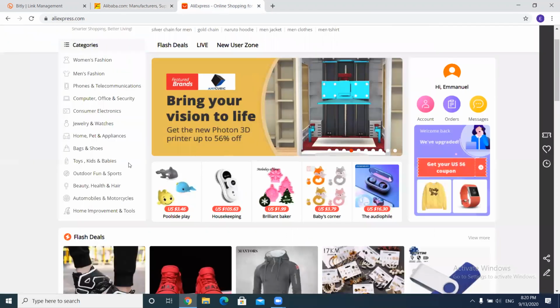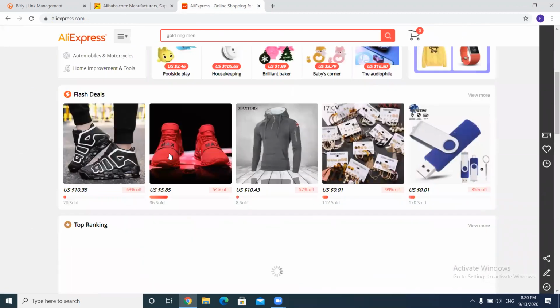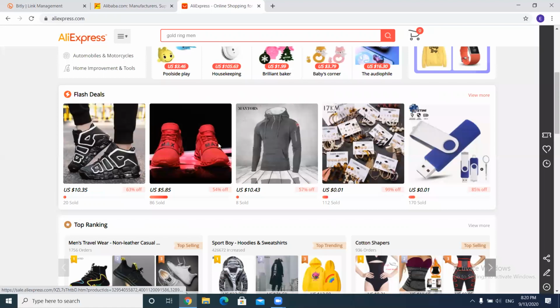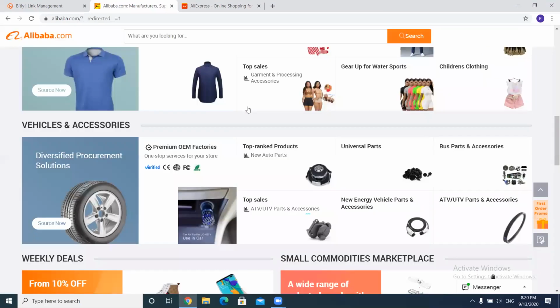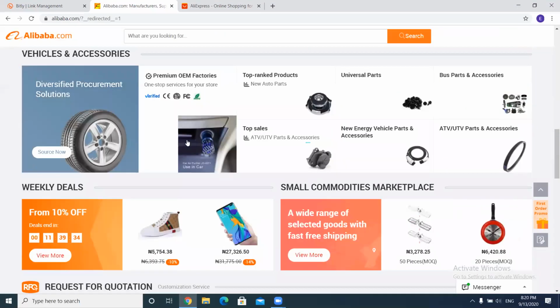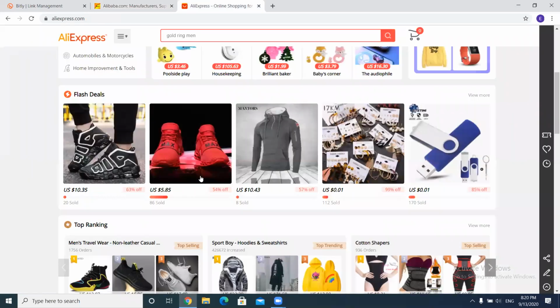AliExpress are mostly for vendors, people who are trying to resell. So many of these guys come to Alibaba, take the picture of the products, come on AliExpress and list it, add profit to the price. Then when you order from AliExpress, they interact with the manufacturers, they get you to pay them, they get the money, pay the manufacturers, they get your address, send it to the manufacturers, and the manufacturers send the product to you. So basically, they stand as the middleman.